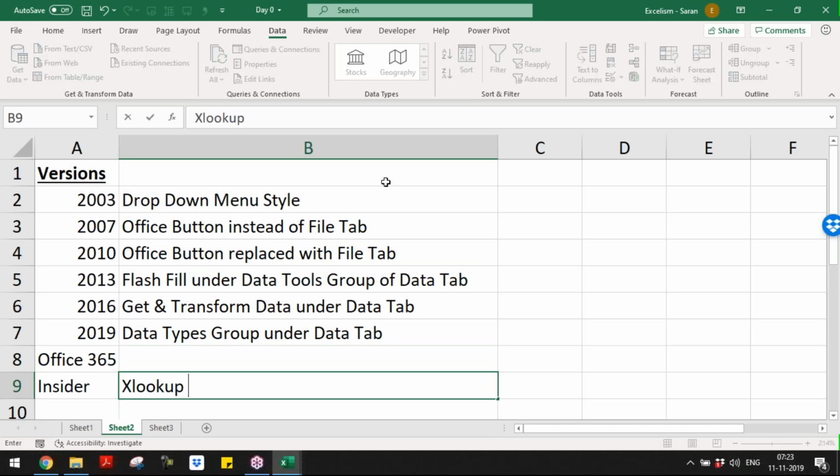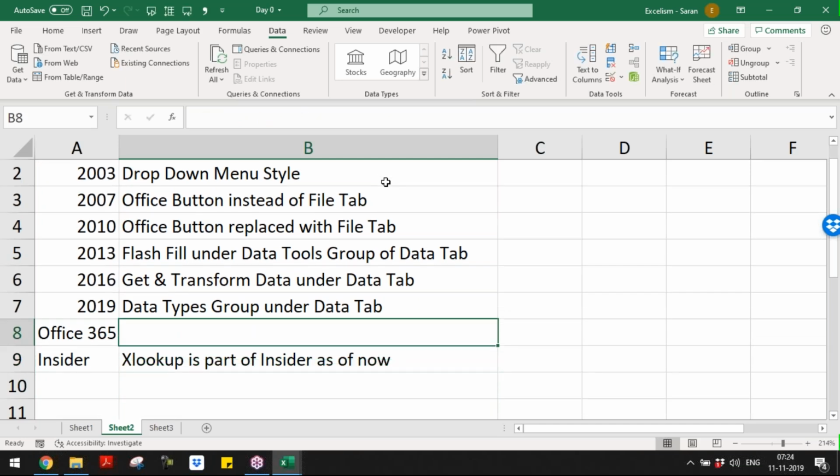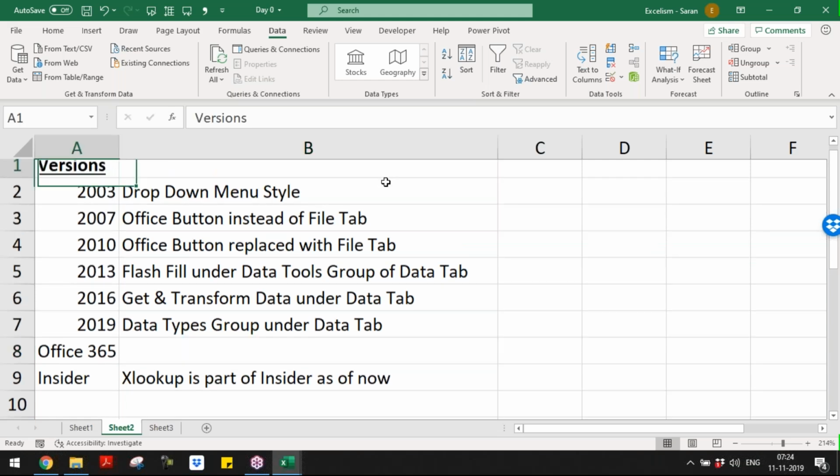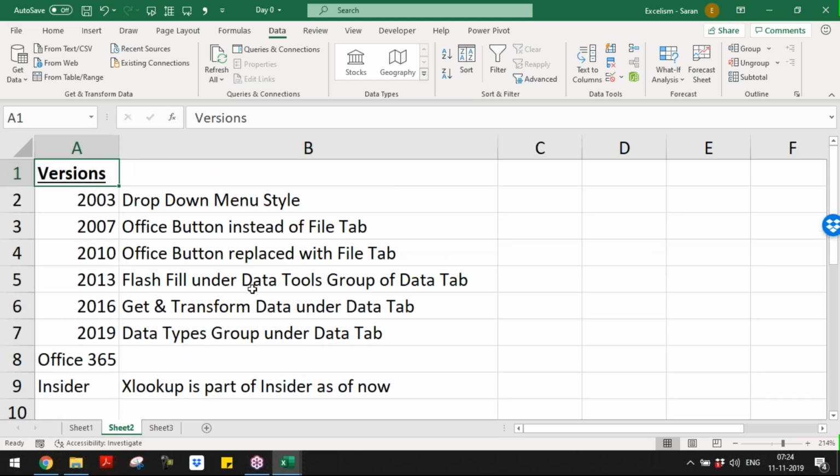VLOOKUP and HLOOKUP have so many limitations, so they introduced a very powerful function named XLOOKUP. XLOOKUP is part of Insider as of now. Probably soon they'll be releasing it to the entire world. This is about how to know different versions.